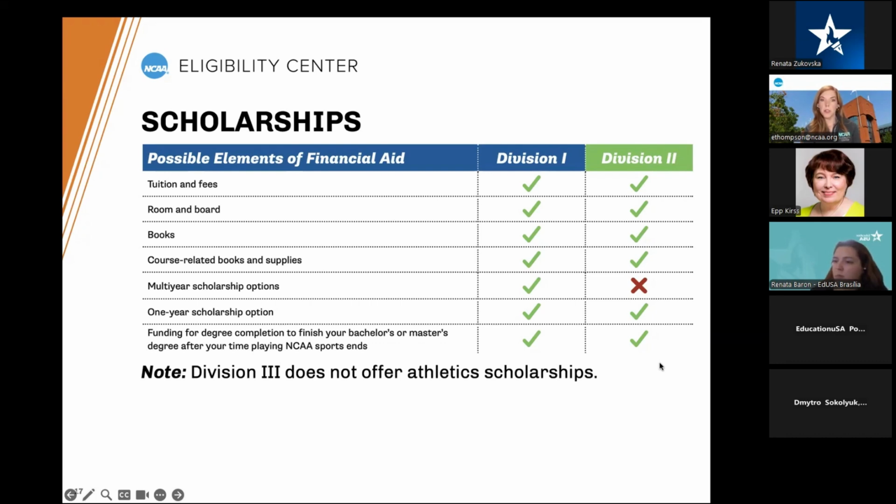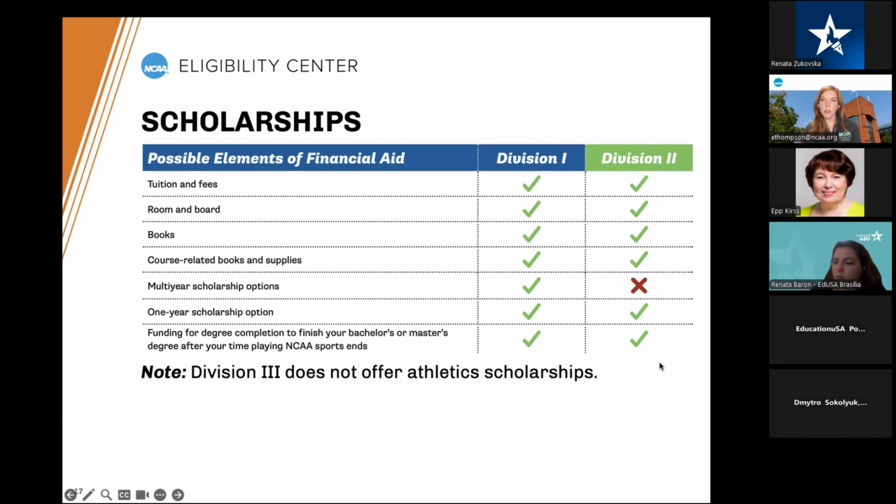What that means is that if you are being recruited to swim for a Division I university, they could offer you a multi-year scholarship, meaning up to 4 or 5 years with 4 years of eligibility. But Division II schools aren't able to offer that. Theirs are what's called 1 year scholarship options that are renewable. So you would get the scholarship for 1 year. At the end of that year, you would meet with the coach and discuss if your scholarship was being renewed for the next academic year. So there are lots of different types of opportunities for scholarships at those schools.